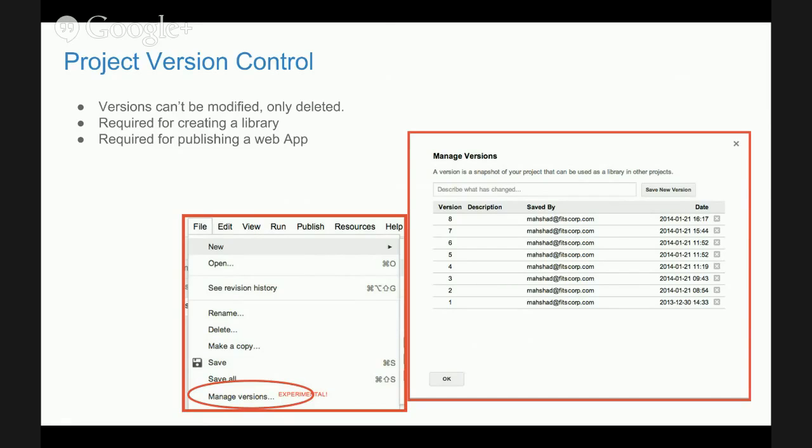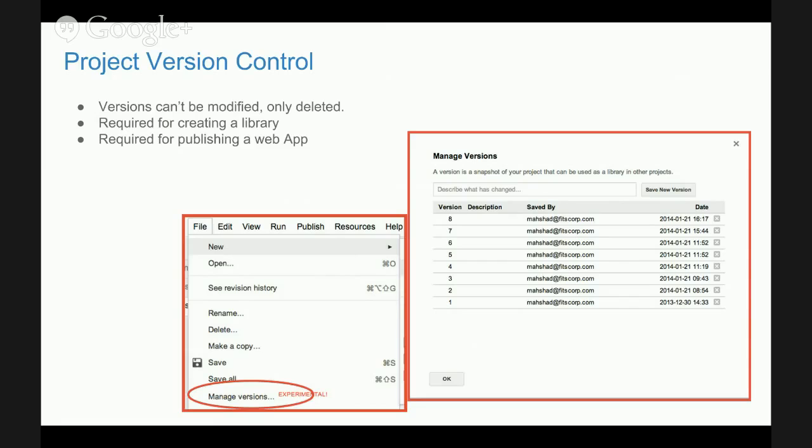What you want to do is describe what the version is about. Did you add functionality? Did you delete something? Did you update something? And that will show up in the description area of your revision, and that will help you later when you go back and try to manage these versions.